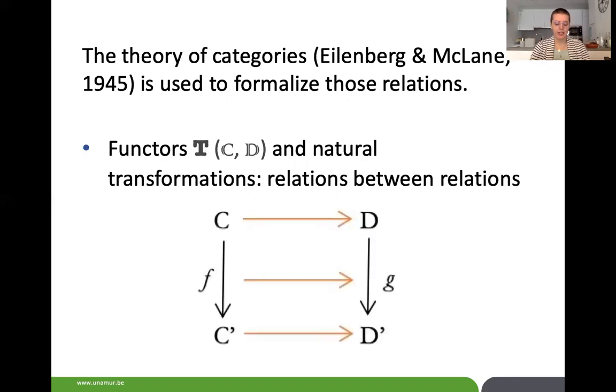The exact action of a functor is to create relations between relations by creating a link between the objects and another link between the arrows connecting those objects. Here, the functor is the three orange arrows. It's a great tool to work at a very abstract level. But this is one of the reasons why relational biology is marginalized. It's too mathematical and too abstract for a lot of contemporary biologists.